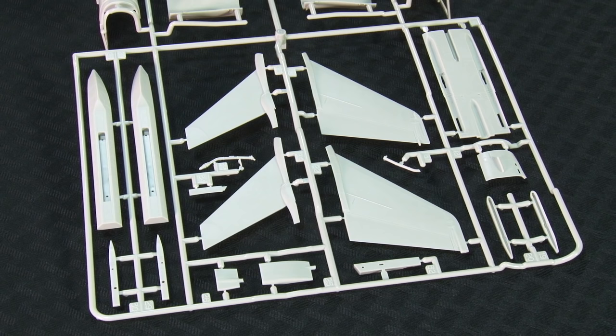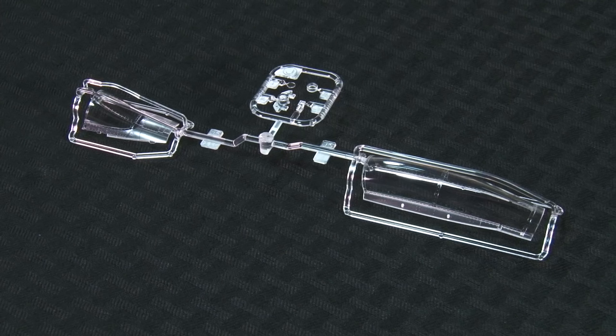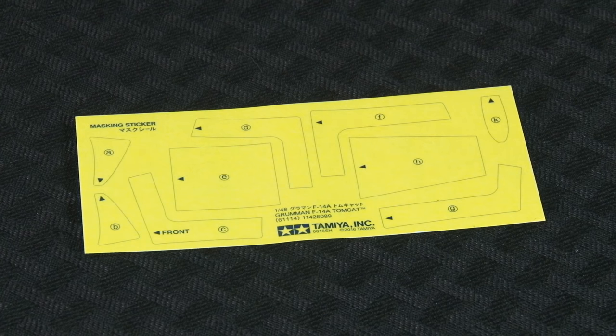Like the rest of the flying surfaces, the vertical tails have the trailing edge molded on one half. That makes them scale thin. The refueling probe can be posed open or closed, as can the canopy, which includes molded rivets on the frame. The windshield incorporates part of the forward fuselage, minimizing awkward filling and sanding. A set of masks is included.